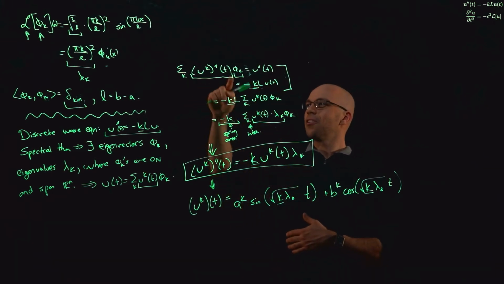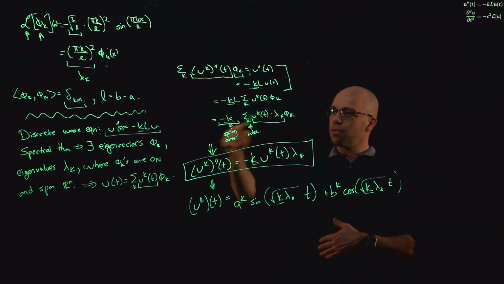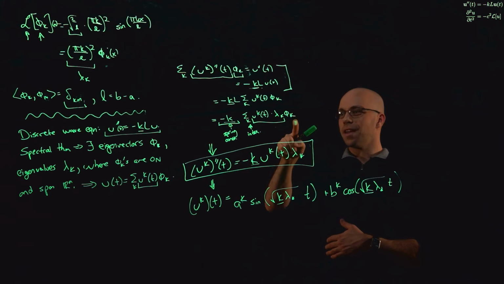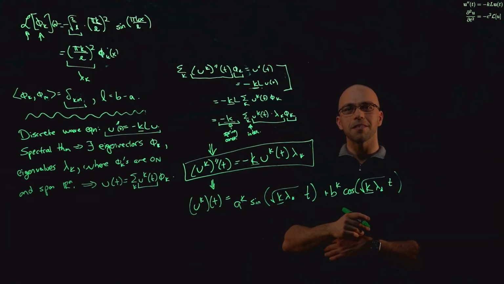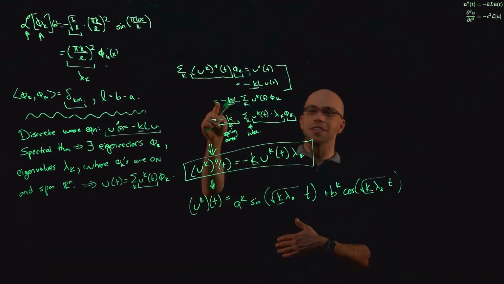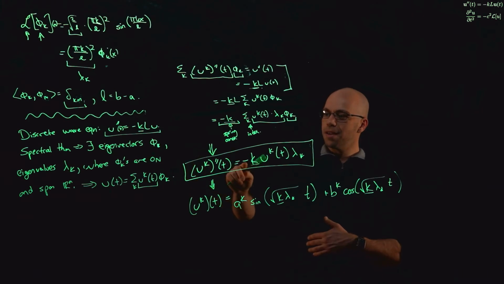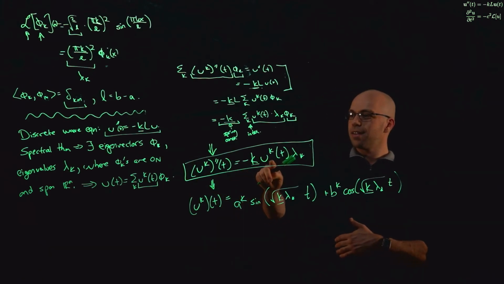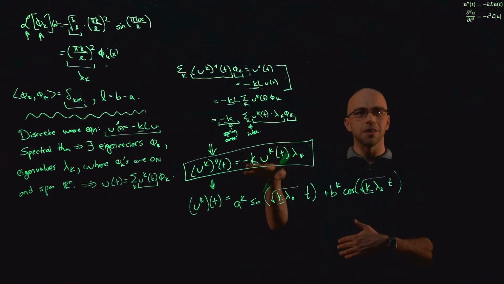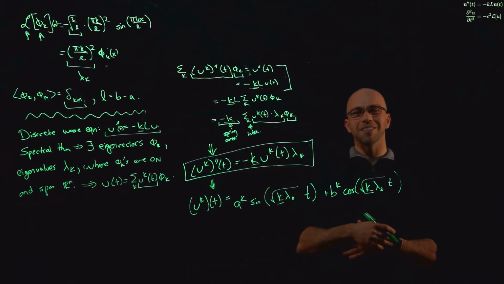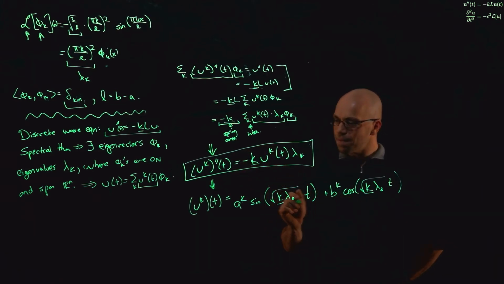So what do we get? Well, we have uk double prime times phi k. And when we plug through it, we ended up with a lambda k times phi k. But these are two different expressions that are written in the same orthonormal basis, which means that their coefficients have to equal each other. So what does that mean? That means u double prime equals minus the spring constant times u times lambda. And this is just a one-dimensional equation without any x variable or anything else, right? This is an equation in one variable as a function of time.